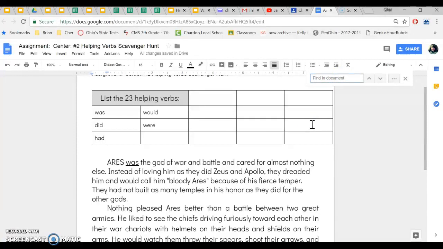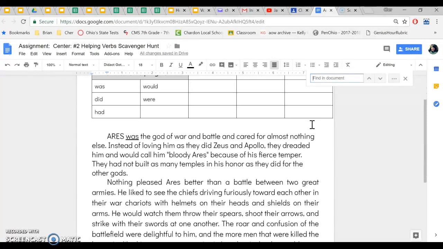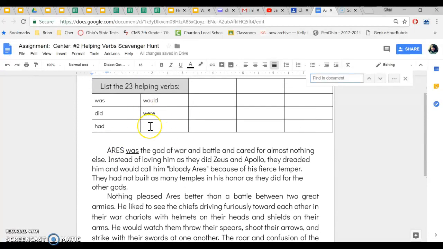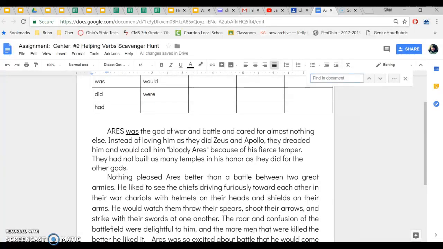If you want to see if you've used a word over and over again, you can type it in here and it'll highlight it and show you how many times you've used it, and then you can go back and change it. So for our purposes, we're going to use it to find these 5 verbs, and decide if they're being used as helping verbs, meaning that they're in front of another verb, helping complete its thought, or if they're by themselves, whether they're action or linking.